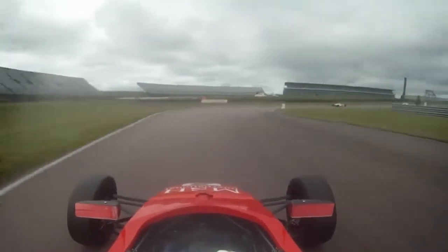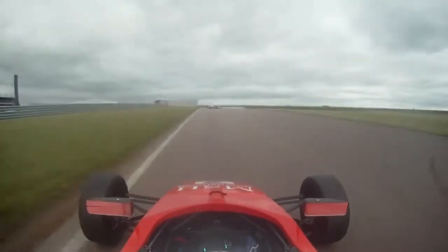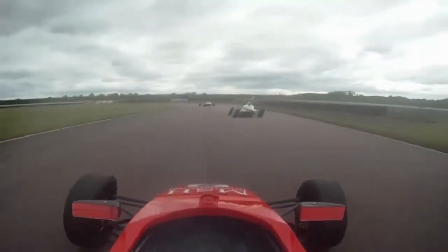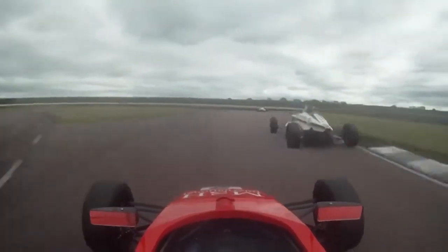Up to 4th gear before you get to here. Late braking again into the corner, into 3rd and out of here. Use all the track that you can without having all 4 wheels off. This is quite tricky because you tend to get quite a bit of understeer, and if you don't get back across here for these S's, then you tend to lose out there, which I did a little bit in qualifying.